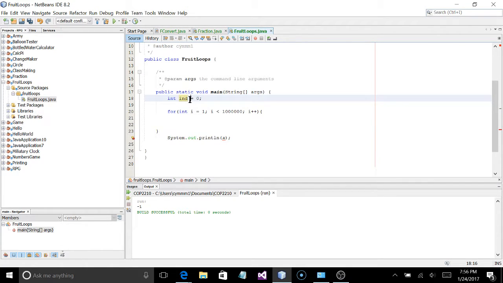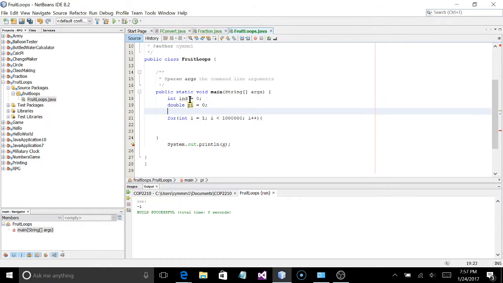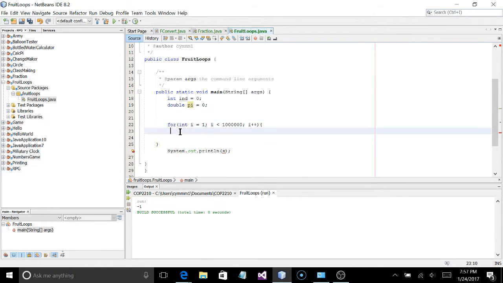Index equals 0, double pi equals 0, and let's do this.